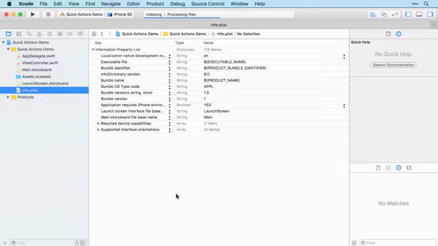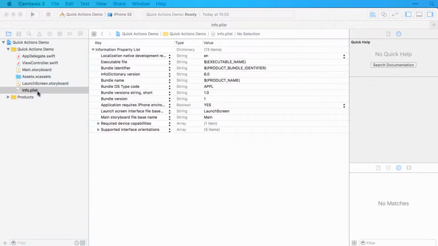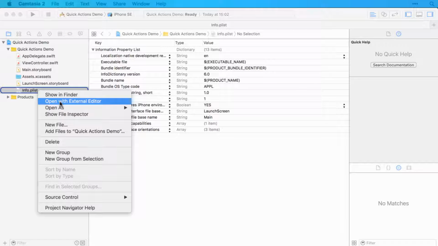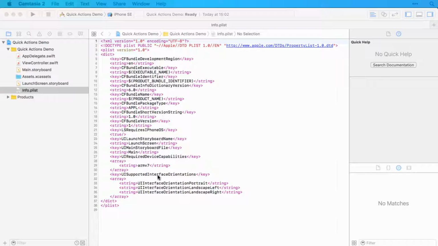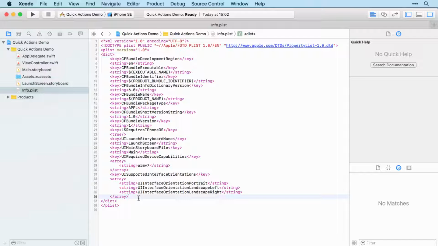And this is where we'll define what actions we will do and have available on the home screen icon. So I'm going to open up info.plist in its source code form. It's a little bit easier to work with, I think, for this particular set of settings.